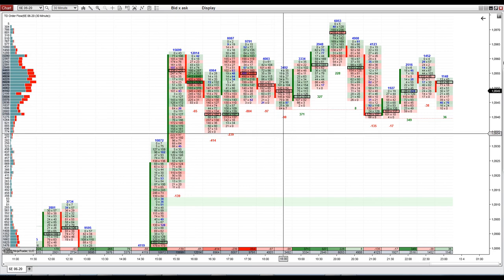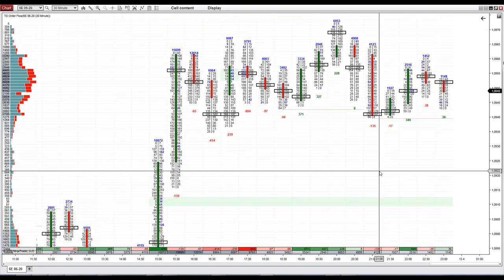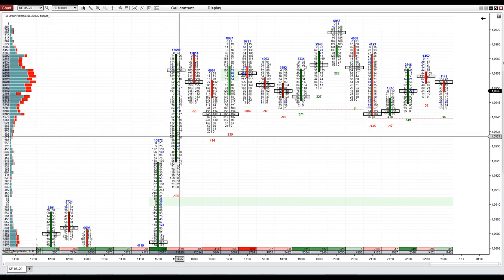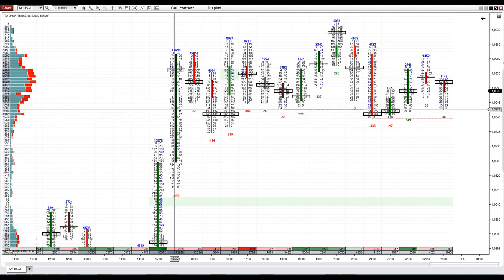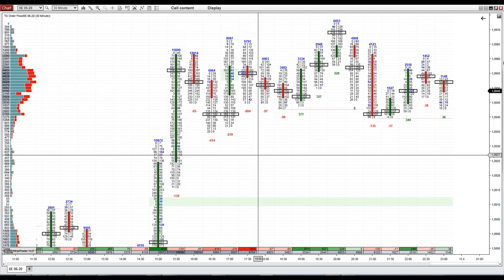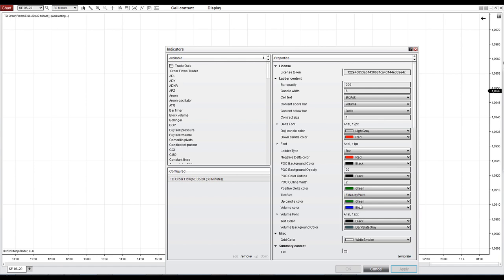Now, if I go back to the candle ladder type, you can't really identify the heavy volumes unless you read every single number, which you obviously don't. That would be crazy. I wanted the order flow to work as a visual tool, not as a matrix you need to read until your eyes start bleeding. All right, so that's why I prefer to have the colors, to have the bar ladder type.